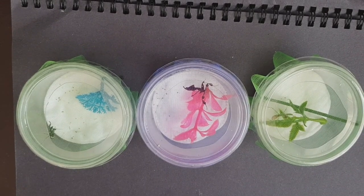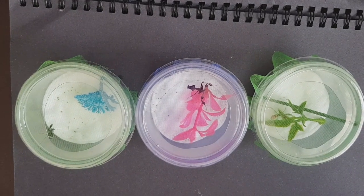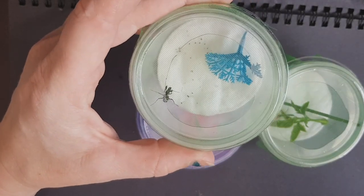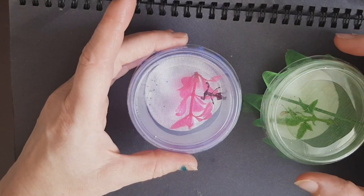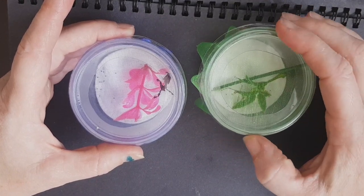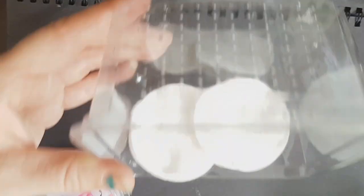Hi everybody, I'm going to rehouse two of the little mantises I got at the show last week. I know I said I weren't, but the little spiny flower mantis is fine in there for another molt anyway. The ghost mantis had a molt and it's way too big for its current container - if it has another molt there's no room. This little green one has really long legs, so if it molts it's not going to have much room either.